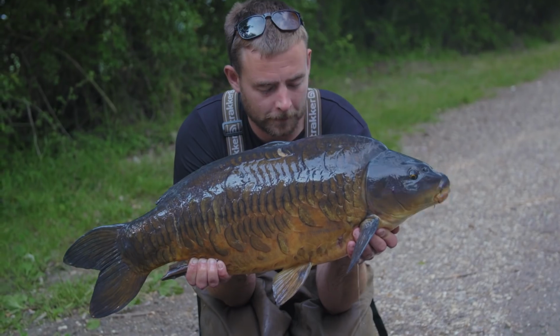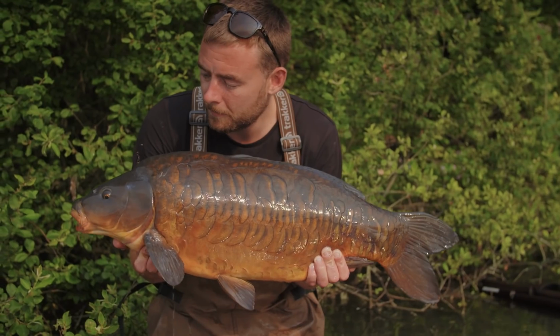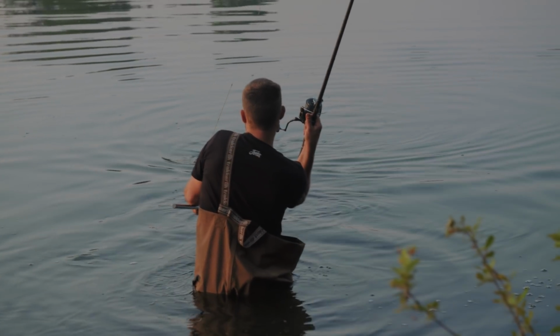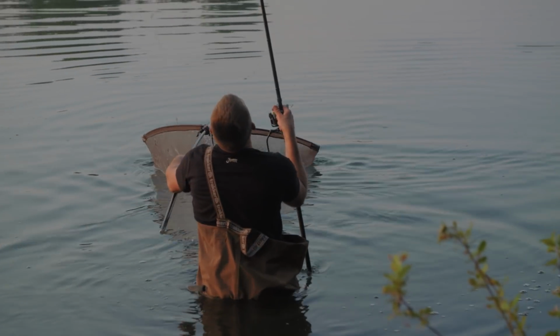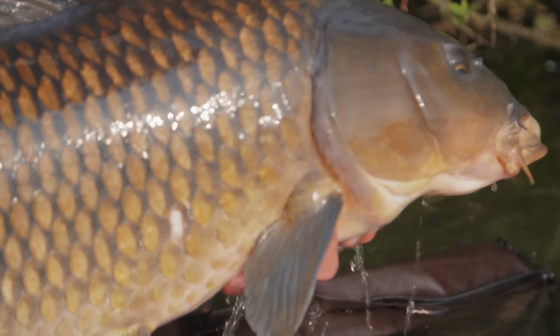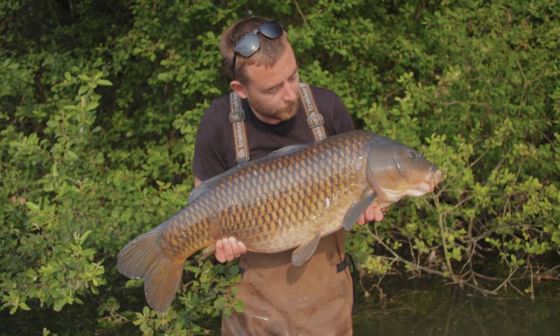He's actually the one that went mental when I hooked him. Big boat battle with him. They don't like it at all. And also that trip, a really lovely long lean common. I think it was 29-14, clearly a mid-30, flat, hollow, completely spawned out. Obviously why he's jumped on the bait, I thought after the spawning, give him a load. They clearly made use of that, they needed feeding.